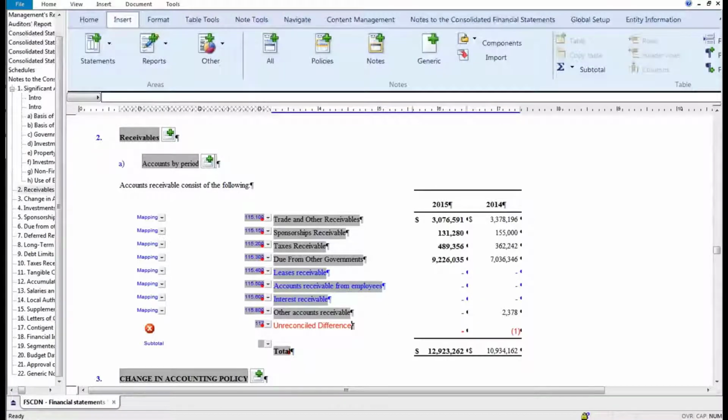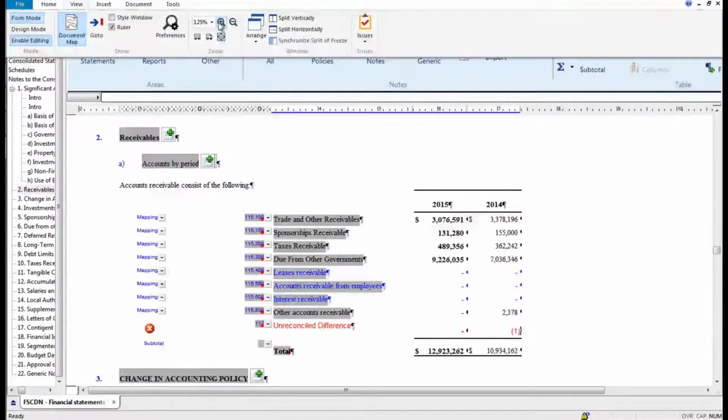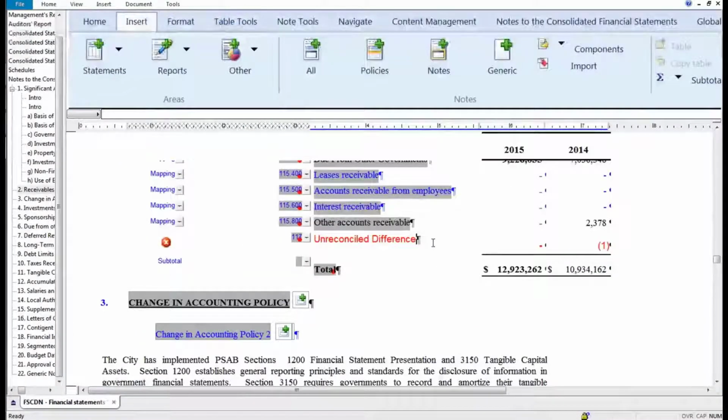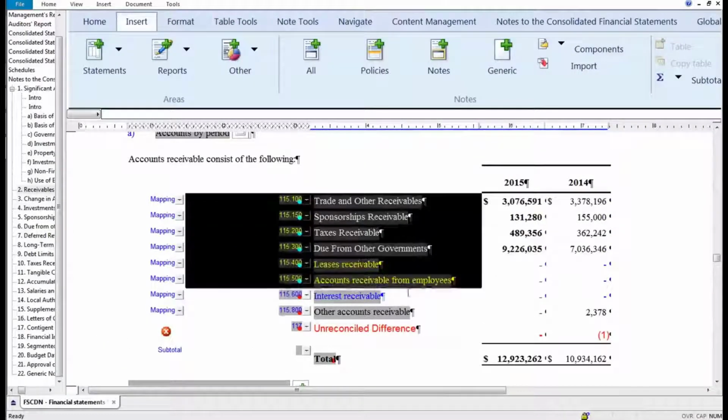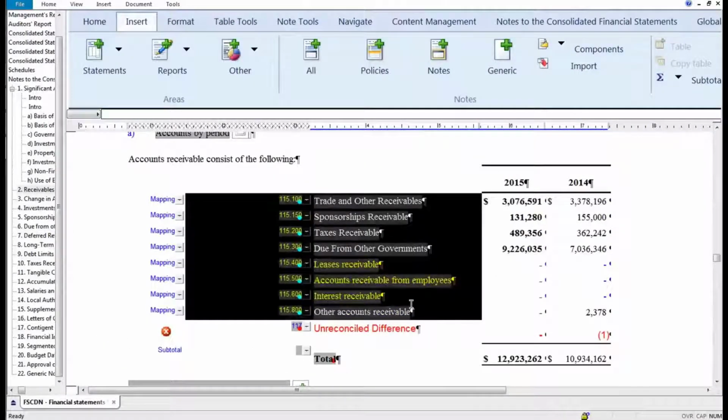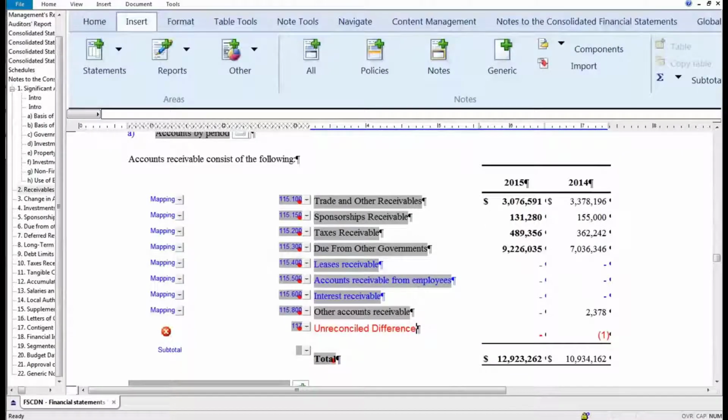We're getting a warning that we're off by $1 in the prior year. So really, and it might be a little bit difficult for you to see with this magnification, let me try and bump this up a bit. So what we've said here in this table is that this table of numbers added together ought to agree with a group called 117, but it doesn't.